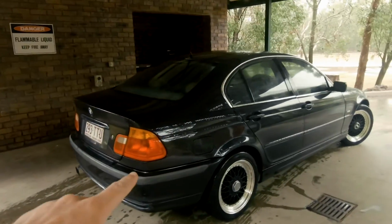Well, we're back at the skid pan. It's a really rainy, wet day, but I've got a little surprise to show you. We decided to buy another car, so here he is, our BMW E46 track hack.